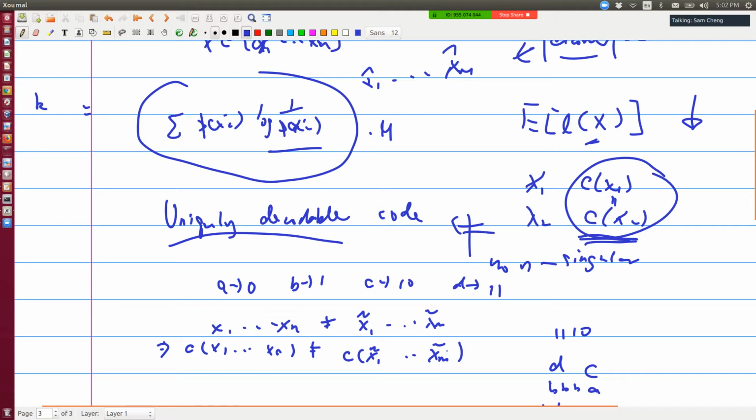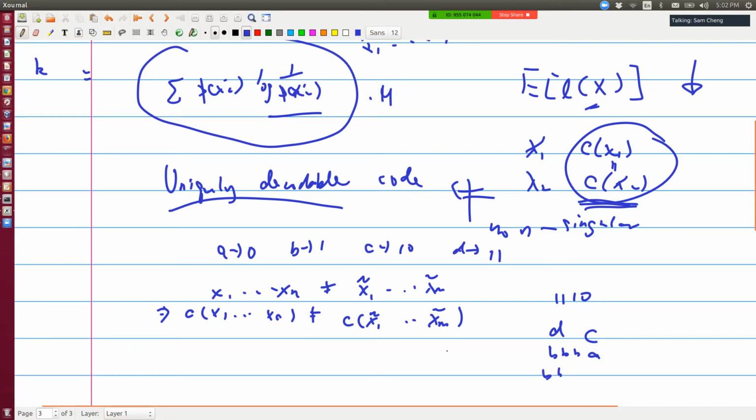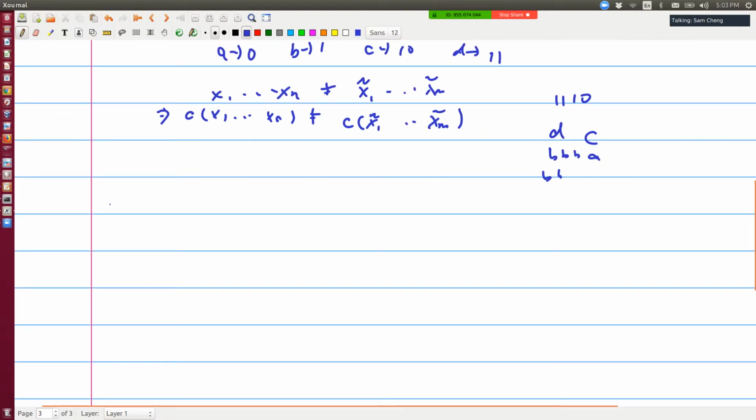So this can be quite complicated, right? To simplify that, we consider a subset of uniquely decodable codes, called prefix-free codes.